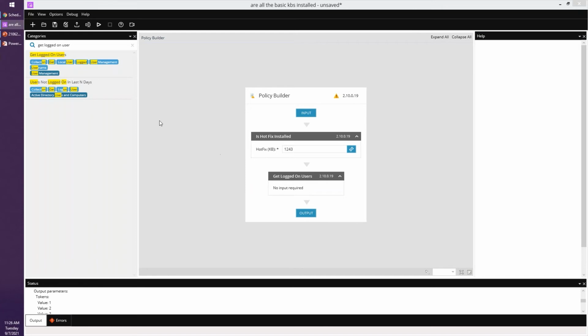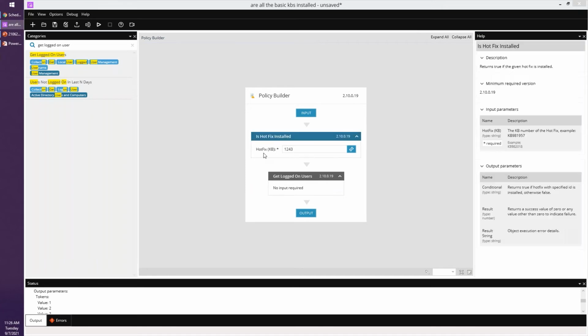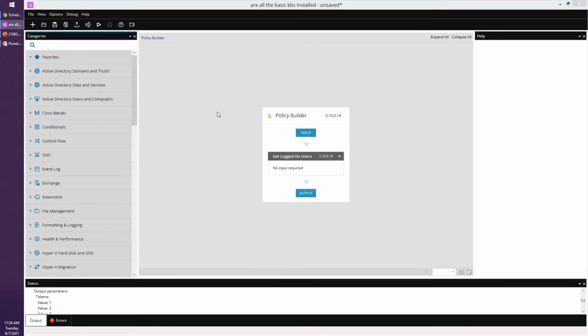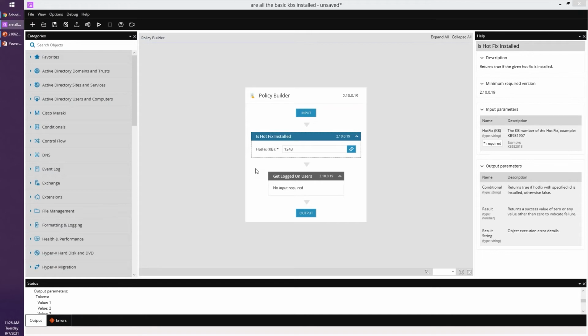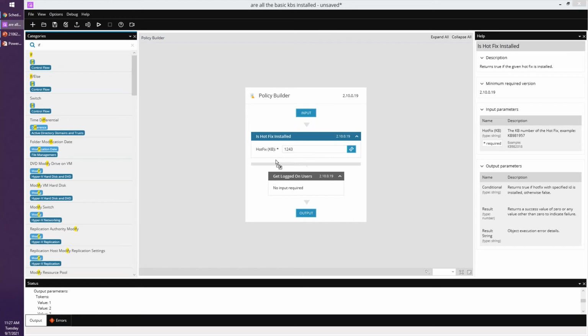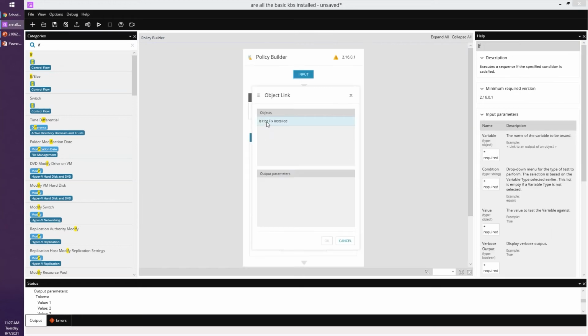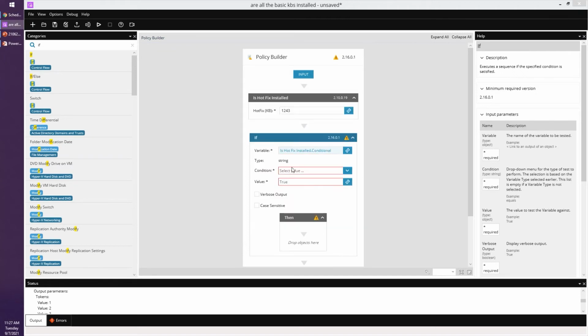So by having this as a string, you can do a few things to it. If it's only one thing, super easy. I do, for example, an if, and when you go to link it, it's going to offer you that object and those variables. Result is always a 0 or 1. That's a did it work, did it break. Result string is going to be some debug info. You don't need to care about that. And then conditional will actually be the answer or whatever the output is. So that is what you would link and do something with, right?